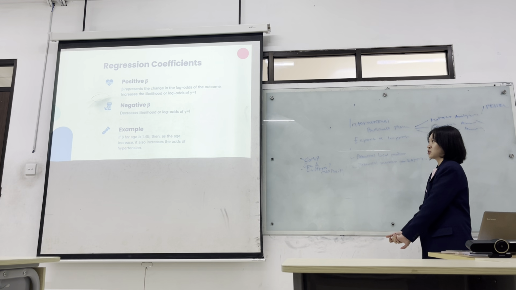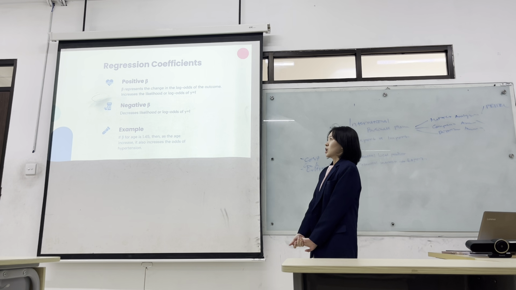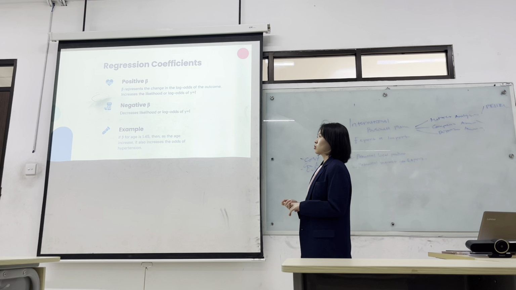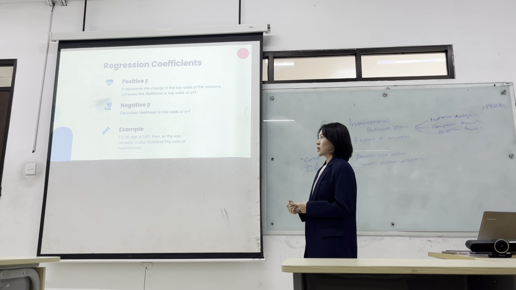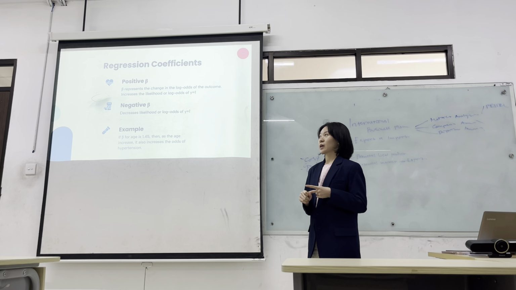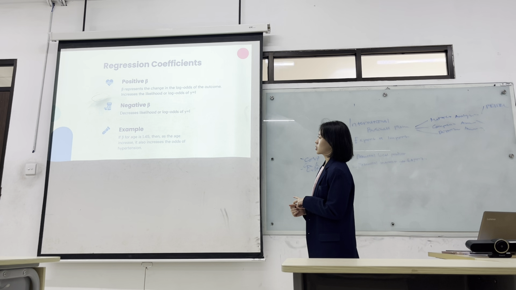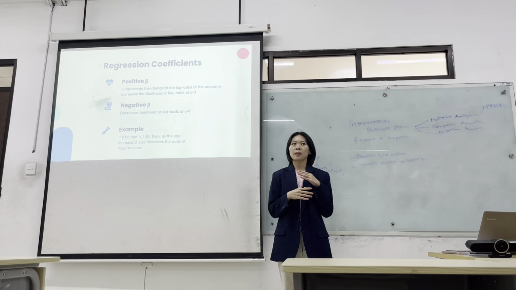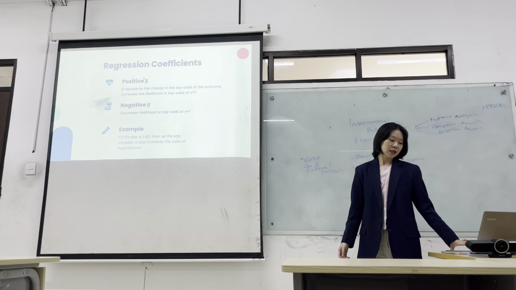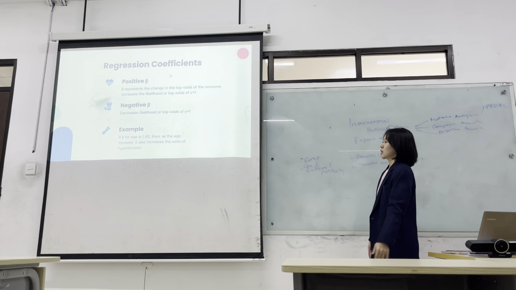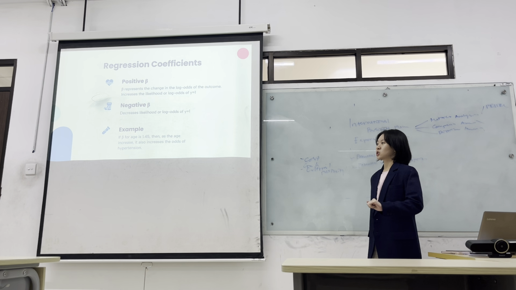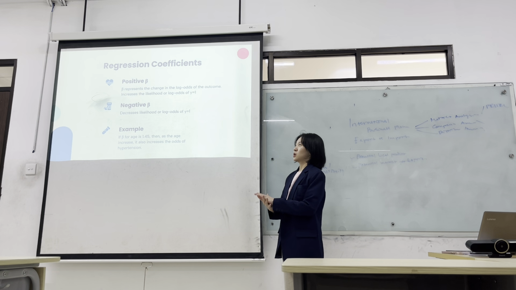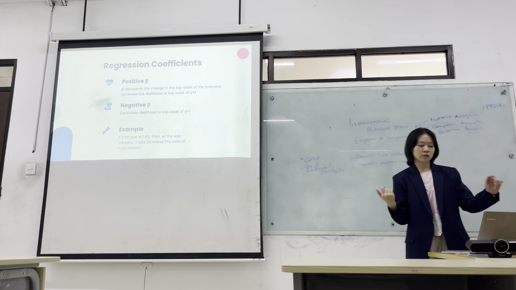And then next we continue to the regression coefficients, which is beta. If you have a positive beta, then it increases the likelihood or log odds of y equals 1. And if you have a negative beta, it decreases the likelihood or log odds of y equals 1. So for example, if beta is equal to 1.45, then we can interpret that as age increases, it also increases the odds of hypertension, in which this example will be used for other parameters as well.